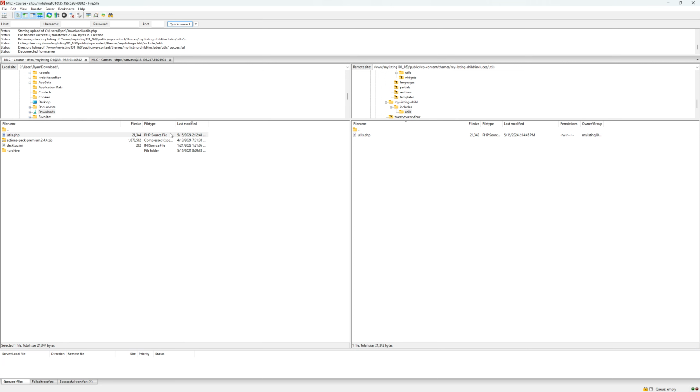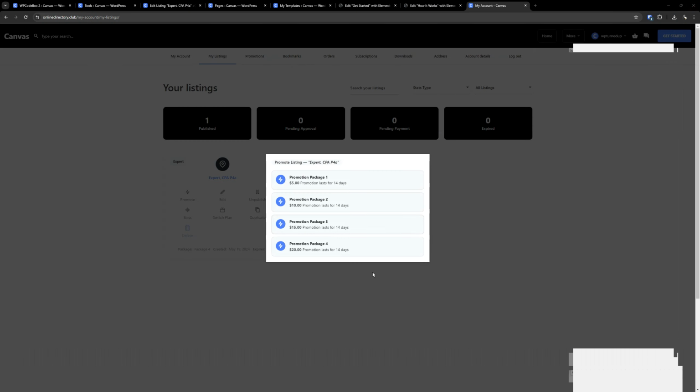So we need to do a bit of editing some files. We've got the theme file, the MyListing child theme installed, and we need to do just a little bit of easy work manipulating some files. All right, so on Canvas, we're browsing the file system. It might take a while. It's got to probably reconnect here. You know what? Let me do something else. Let me stop that, and I'll reconnect again.